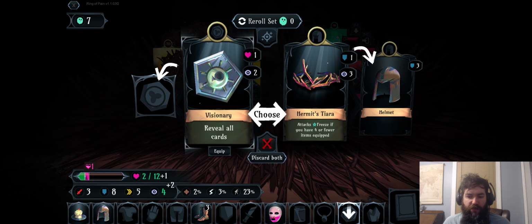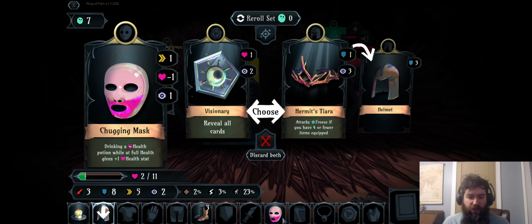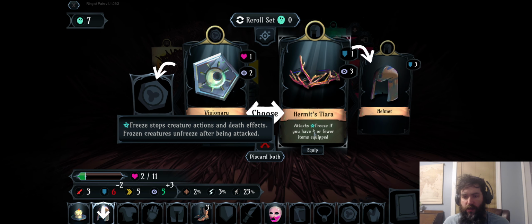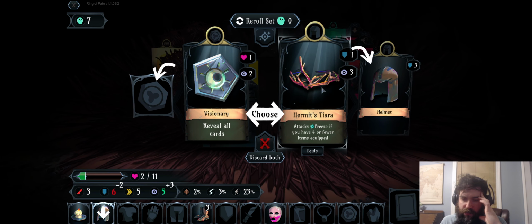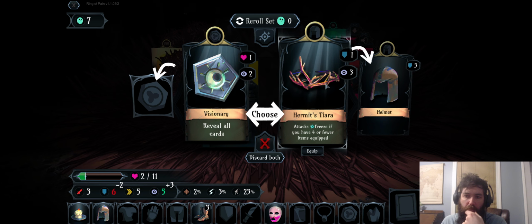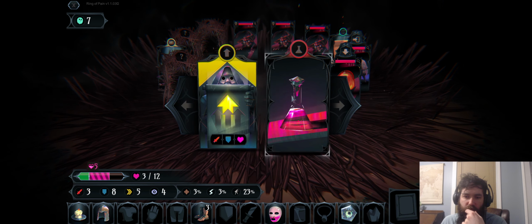Okay. Visionary, reveal all cards. Attacks freeze if you have four or fewer items equipped. Well, unfortunately, I guess it would be four or fewer. Wait, that's really good though, right? Yeah, that seems really good. Are they guaranteed to freeze? I guess it's only good if my speed is higher. I think I'm just gonna take this though. Oh, there we go.